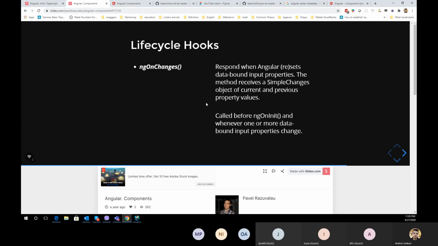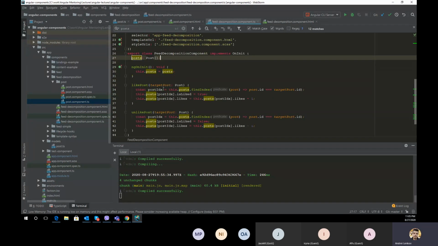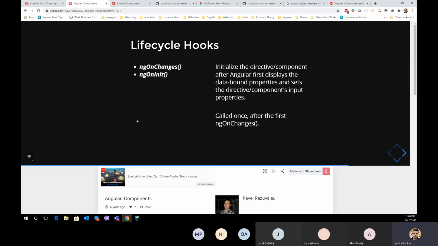Also, it is called when our data is changed. For example, here we change isLiked to true, here to false, and every time it changes, our ngOnChanges will be called. ngOnInit.